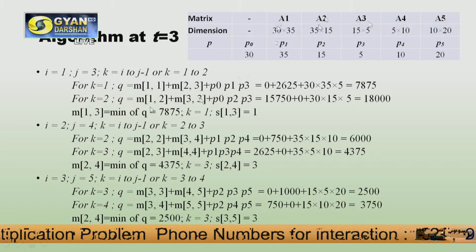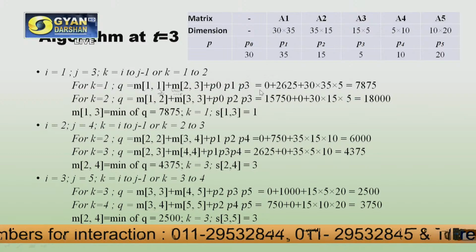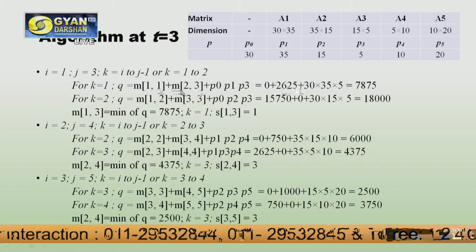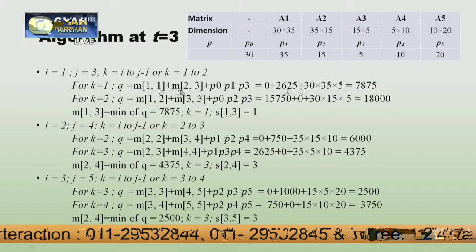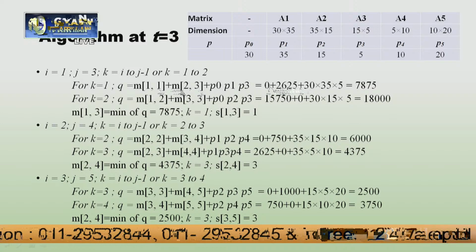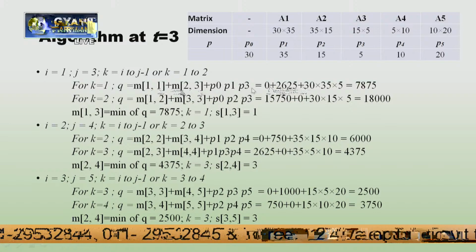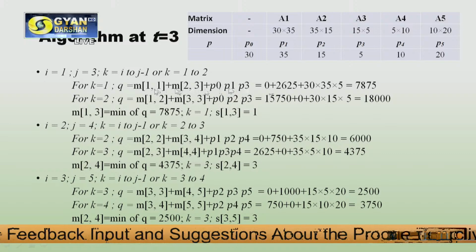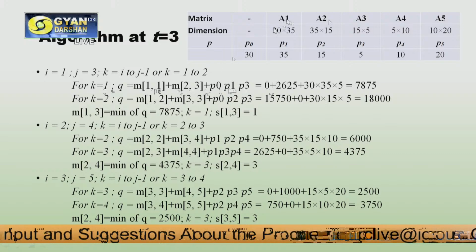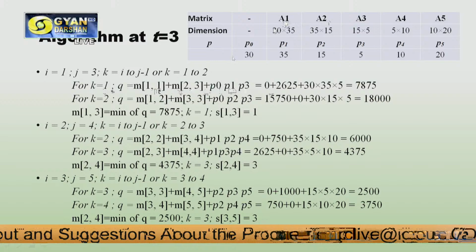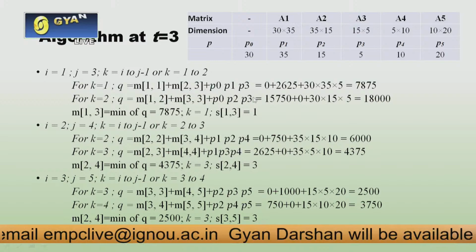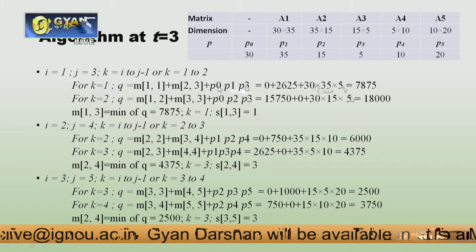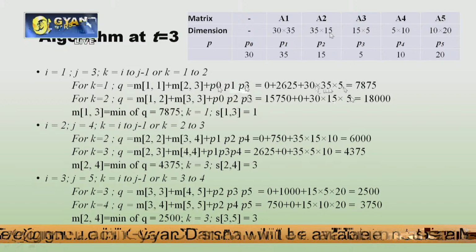And accordingly, the previously computed costs, like 2625, were already computed, right? So 2625 was already there in the matrix. This M11 is 0, trivial. Then what you are doing here is multiplying P0, P1, P3, with k equals 1. So you are multiplying A1 with the product of A2, A3, which is 35 into 5. You can see those values. That is why it is P0, P1, P3. So it is very important that you go through these particular terms.